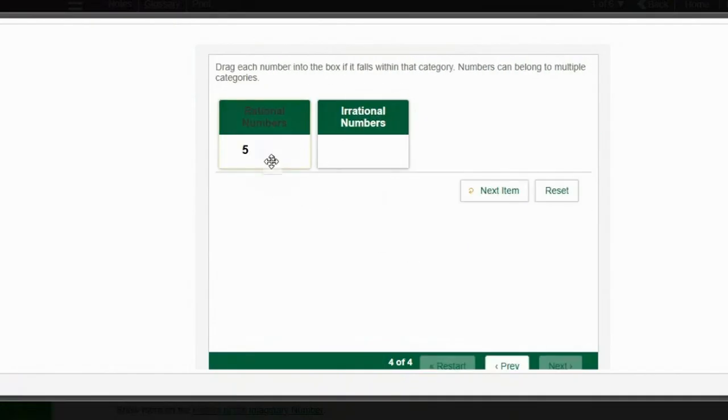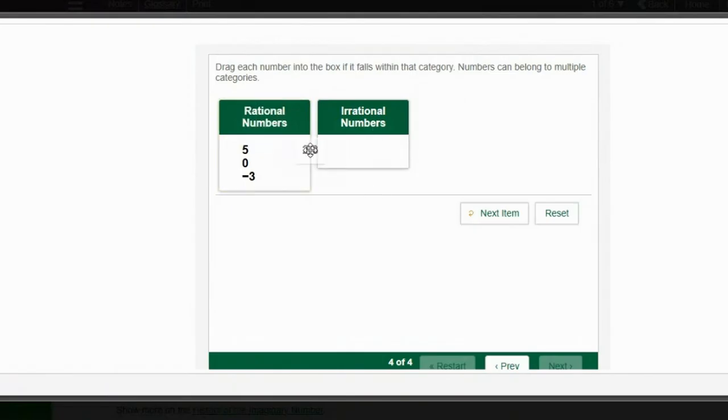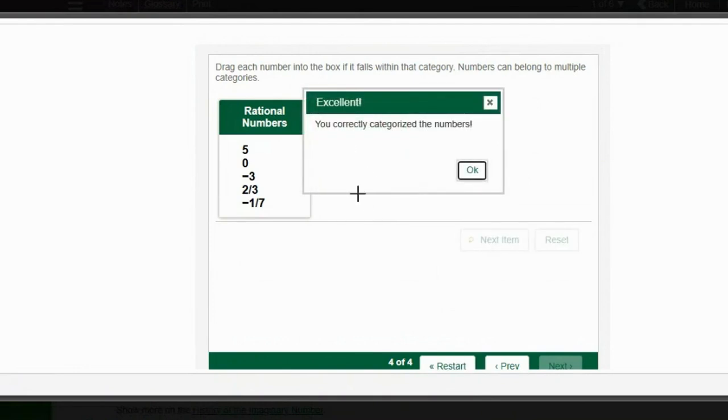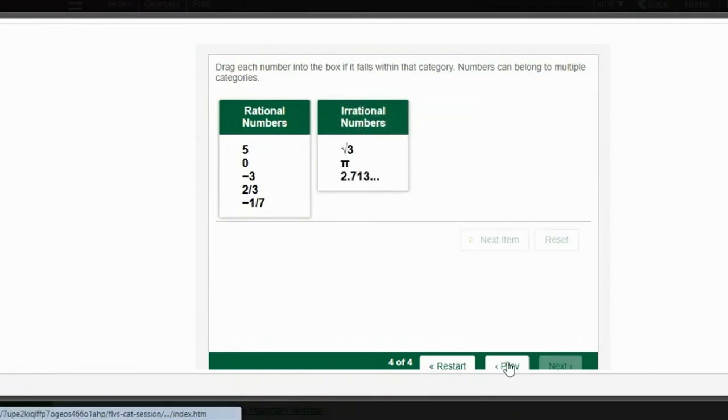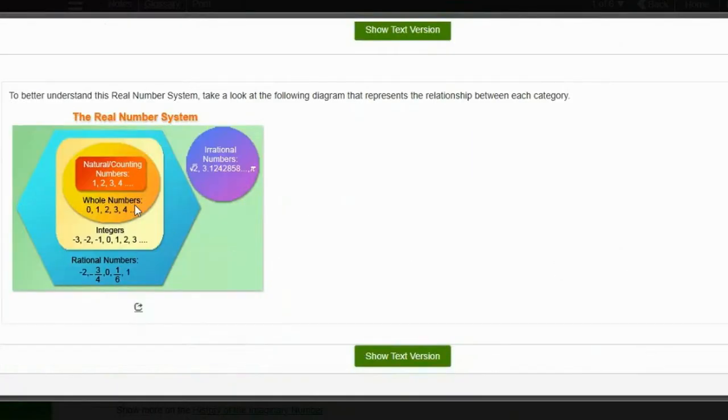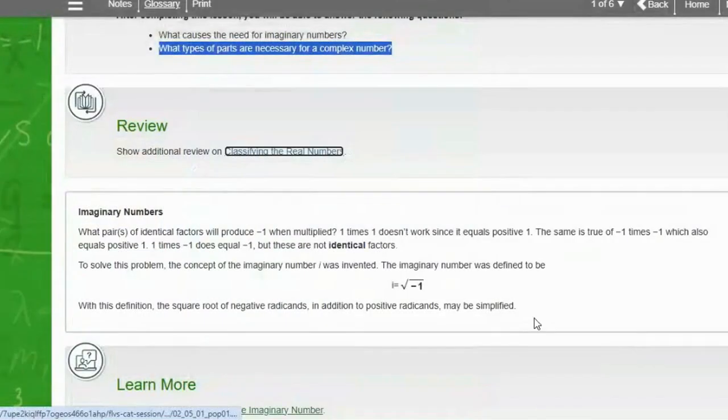That includes all of what we've already had, plus anything we can express as a fraction. This is not a fraction. This is not a fraction. This cannot be a fraction because it keeps repeating, dot, dot, dot. So there we go, and there's a little graphic that shows the whole thing. The natural numbers are included inside the whole numbers, which are included inside the integers, which are included inside the rational numbers. Then you have the irrational numbers that are separate, and they do not overlap. No overlap. So that's just a nice review of our number system.